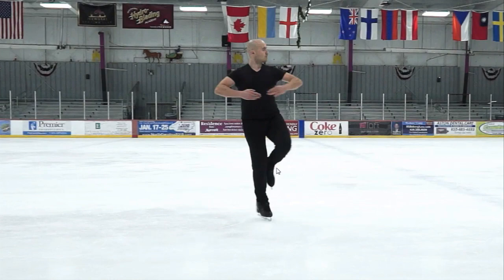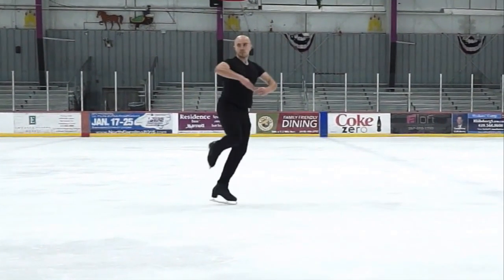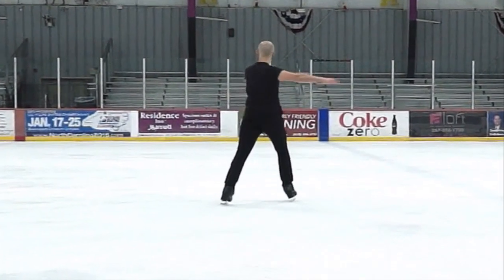Then you want to bring your foot up. You don't want to stick the back of your foot out. You want it to be close to the skating foot, and you want to keep everything together and maintain a very strong core. But don't be rigid. You still want to feel what you're doing, so don't tense up. Now here what I'm doing is I'm doing 1-1-2-2 twizzles.